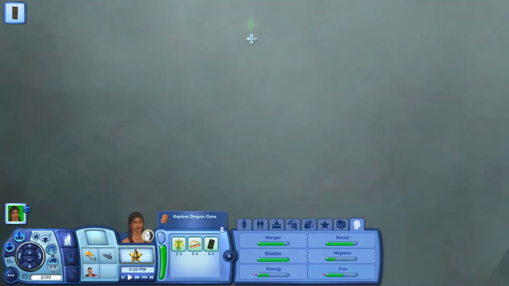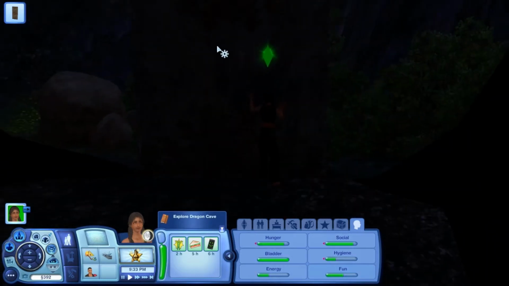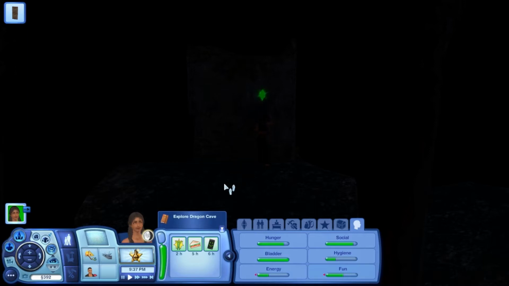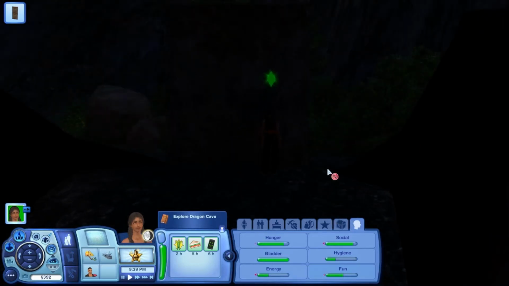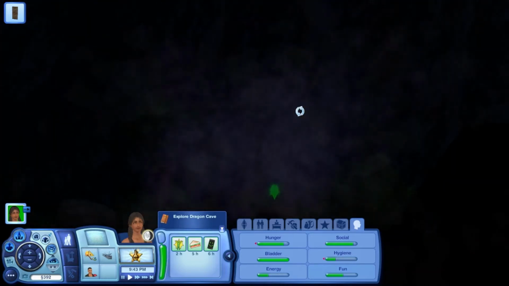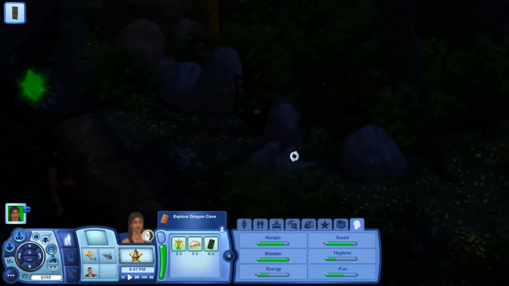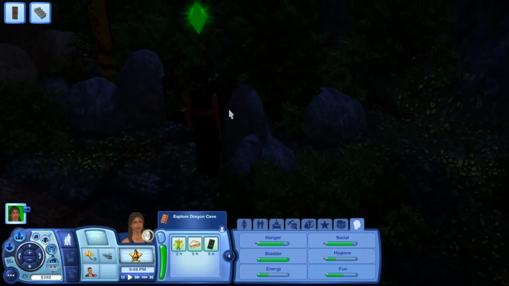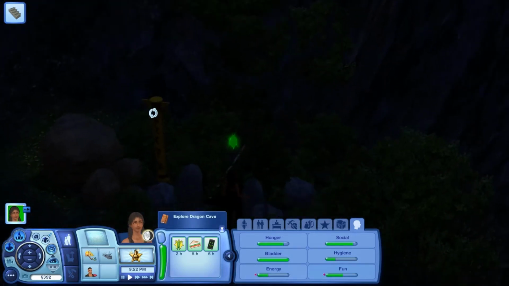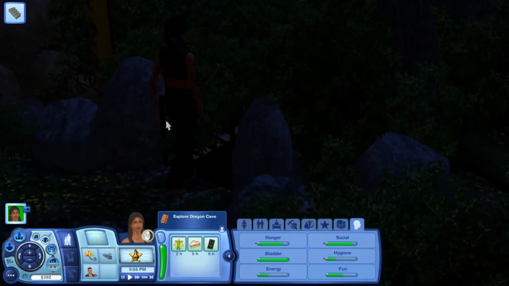Whoa, tons of smoke. Ooh, so creepy. Of course, we can see what's on the other side, but she can't see, so that's all that matters. Elia has gained entry. Ooh, that looks so awesome. I do remember there being stairs right here, so we're going to go down those. I can't really remember this tomb all that well. I remember some stuff, but not everything.